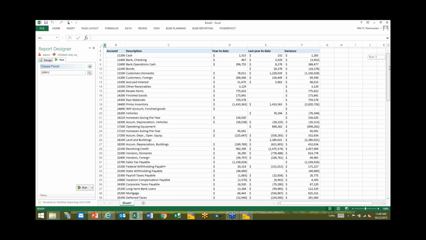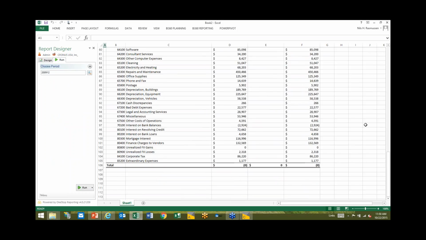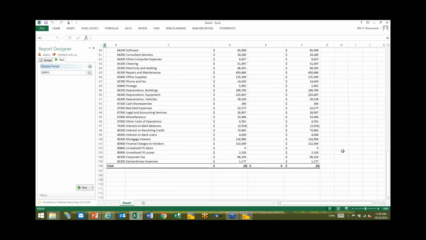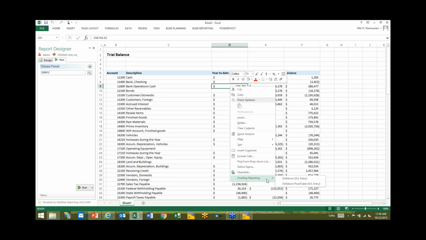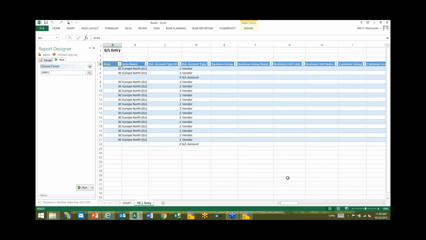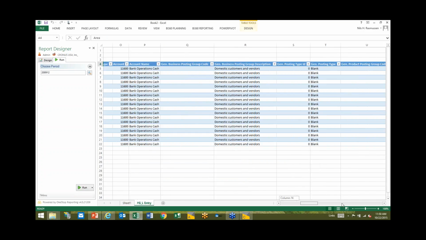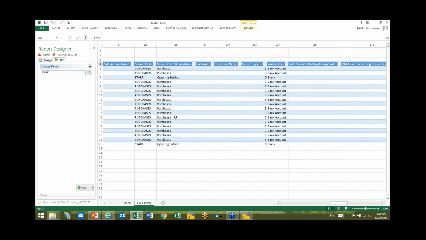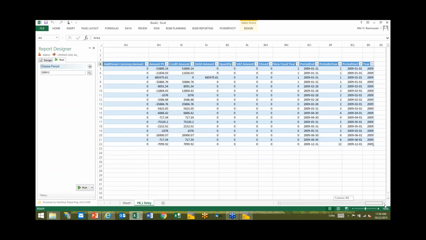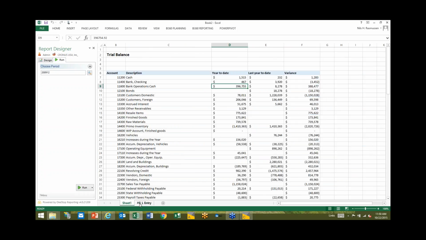You see that? And we got our first trial balance. It actually even goes to 0, which is great. And if we want to drill down into NAV right now, let's say on bank operations cash, right-click, and I can drill down just like this. See that? You even see the descriptions an accountant had typed into NAV and so on. You can also tailor these columns on the drill down, so it only shows what you're interested in from that NAV table, in this case the general ledger table.